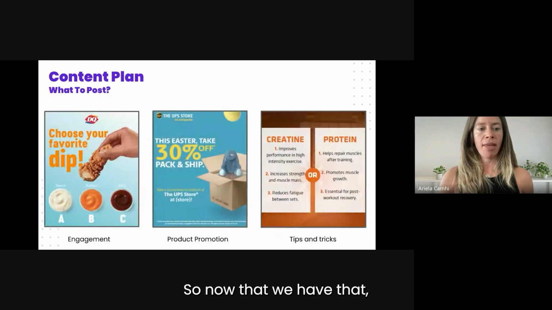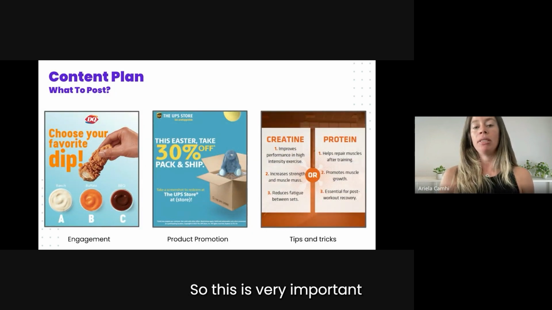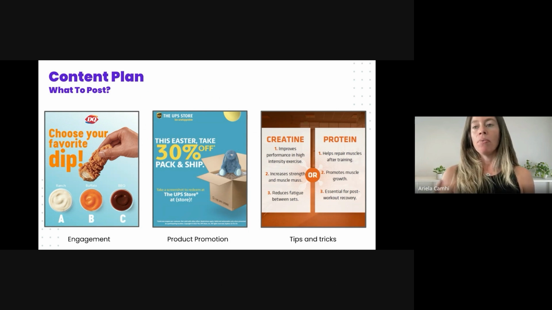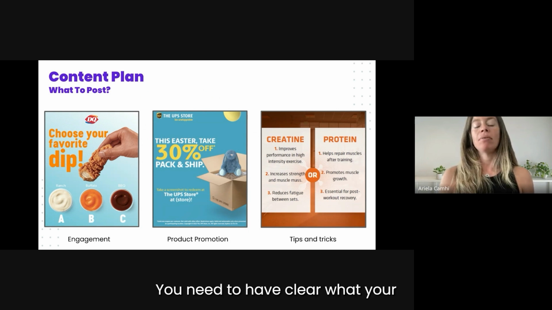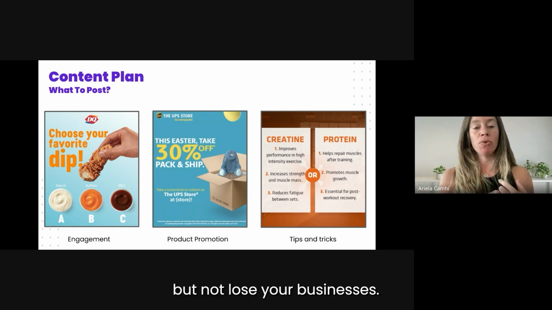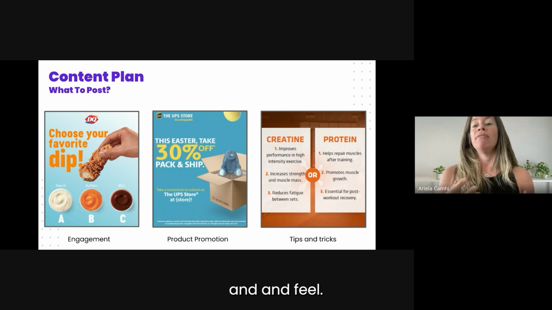So now that we have that, what should you be posting? This is very important to consider also, because you need to be clear on what your business wants. You need to be creative but not lose the brand's guidelines, colors and feel.